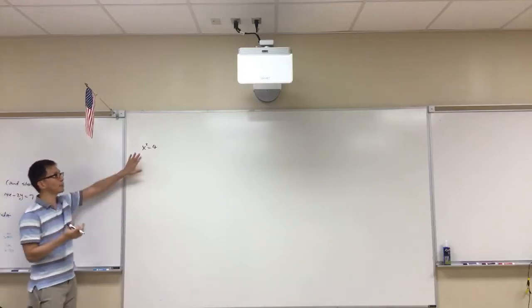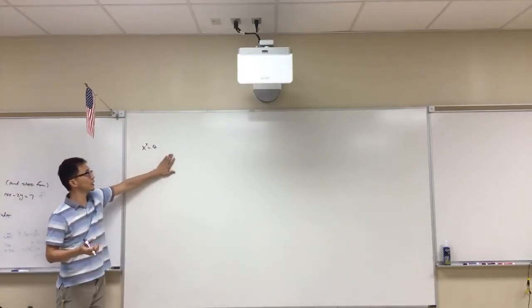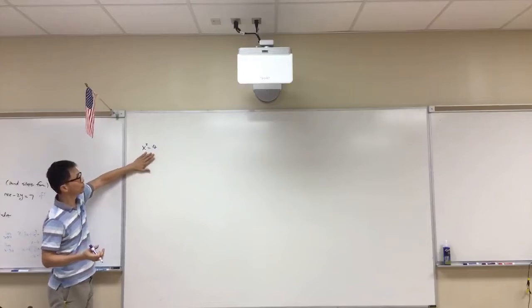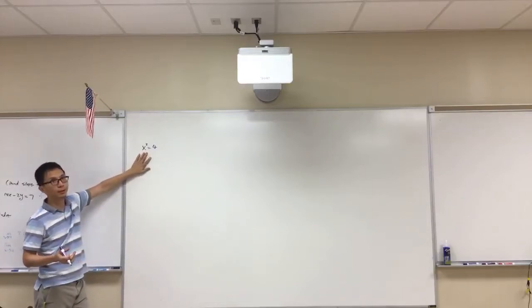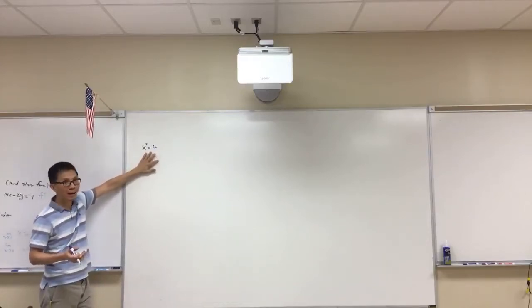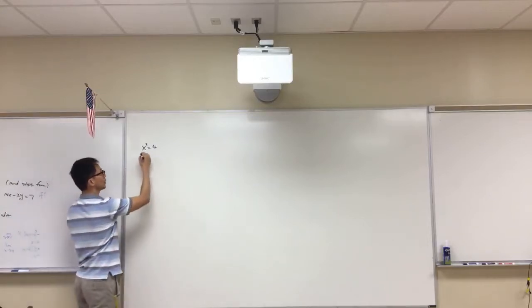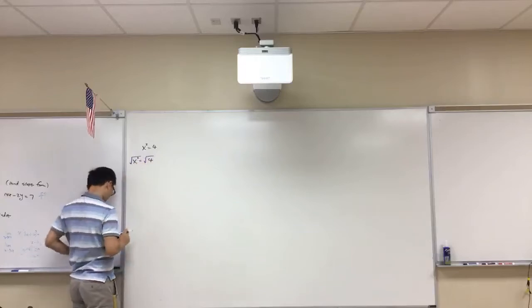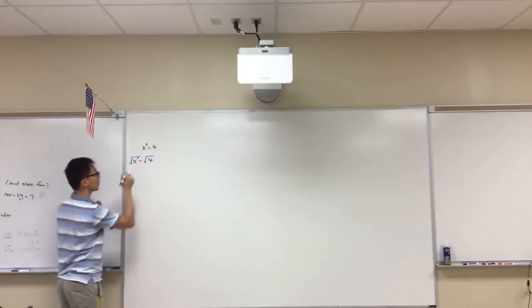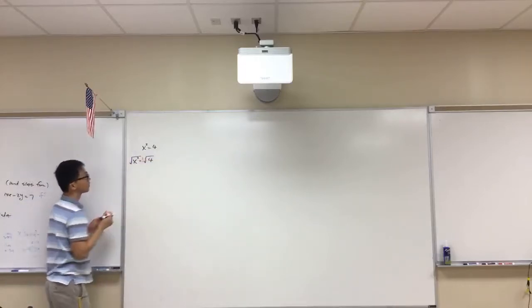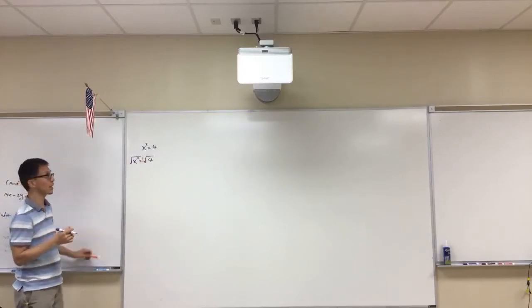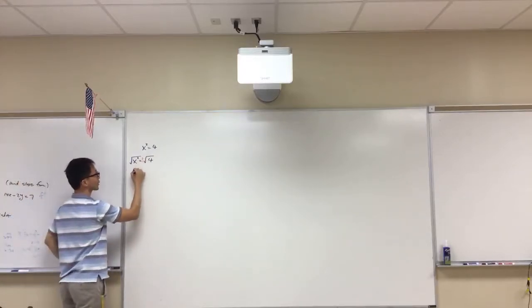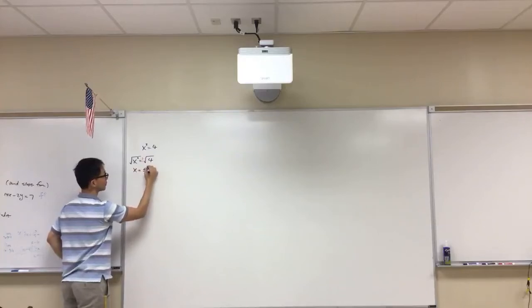Here's the reason why a lot of people tend to miss it, especially people who have taken the SAT: they always forget there's a plus minus part. If you think about the short way, it's going to be like this, right? X is equal to, I'm gonna square root both sides. But people forget about this part, which is the plus minus part, and that ends up being the wrong answer. Then x is equal to plus minus 2.